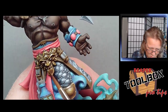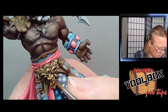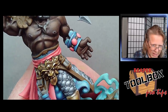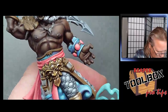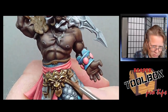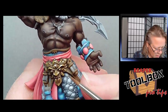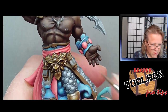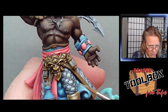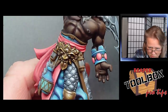So we have a lot more shine here. I do feel like I need more of a bridge color here. I think I went from my ochre, and I lost a lot of my bright yellow highlight. So I need to add that back in a little bit, recover my yellow. When you notice that your gold stops looking yellow, that's what you've done. You've covered up your yellow highlight with your white, so you're not left with the feel that you want. You can get over this by doing a glaze with your yellow, or you can do like I'm doing and just add in more touches of yellow until you feel the balance shift.